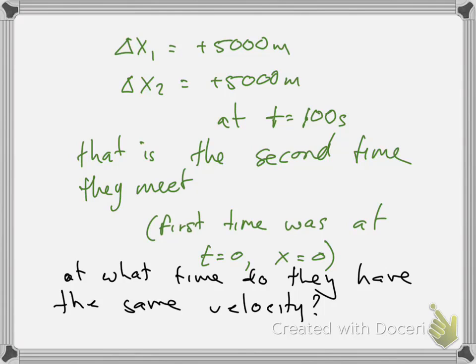But we can prove that using the kinematic equations. You just go to the second kinematic equation, V equals V0 plus AT. You write it down for one train, you write it down for the other train, and you solve for T. What I would like to do is leave that as an exercise for you. You should show that the time at which they have the same velocity is 50 seconds. Don't do it in your head, write it out on paper and figure out how to show that they have the same velocity at t equals, I'm giving you the answer, 50 seconds.